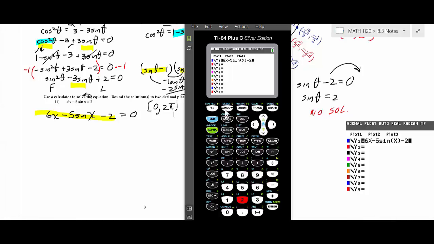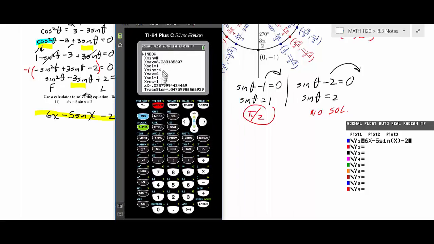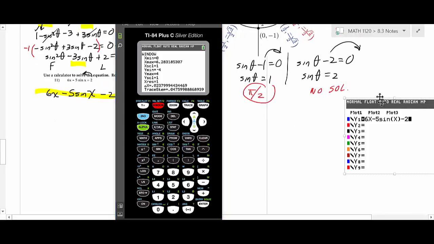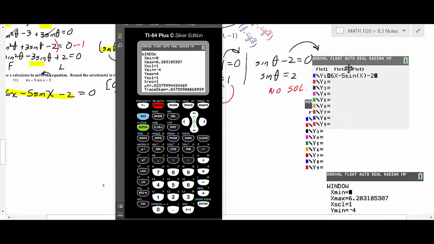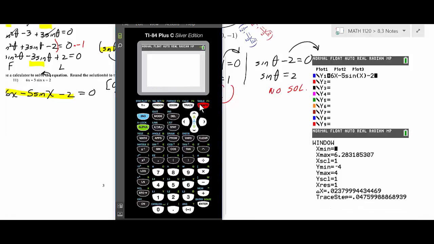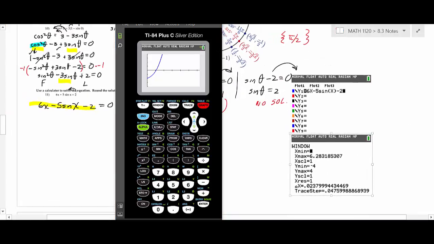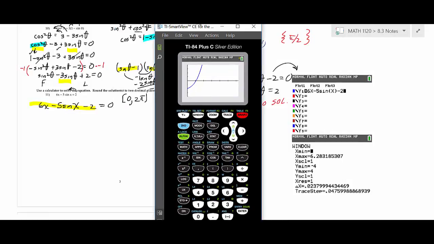So let's just use the same window that we had on the previous couple of problems. Go 0 to 2 pi. And if you do that, that would be a pretty decent viewing window. Okay, I'm going to get that over there so you can see that if you need to see it. Okay. All right, well, let's go ahead and graph. In Radian mode, let's see what we have. So what your goal is on this one is you're trying to see where it crosses the x-axis. Okay, so far it looks like it only crossed one time. So your job is to figure out what that point right there is.